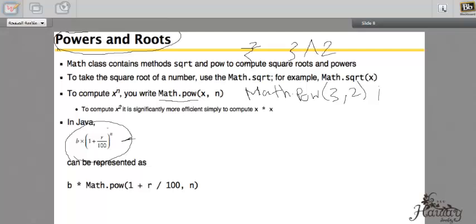You're going to have to write b star Math.pow, and then the expression inside the bracket has to be in this format. Now can you tell me what we will do? How will Java solve this expression? What will it do?